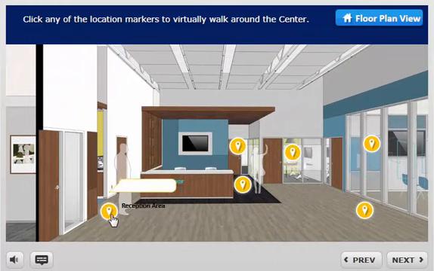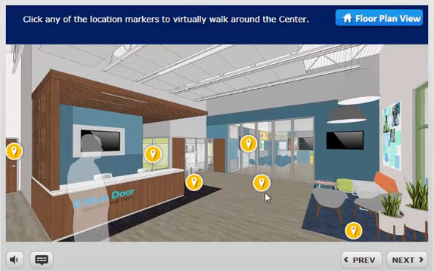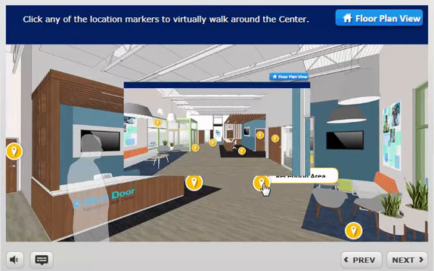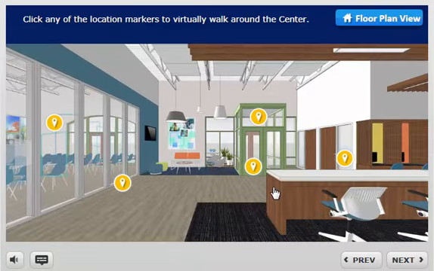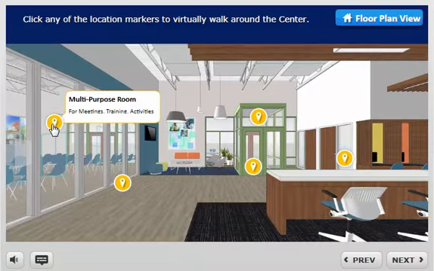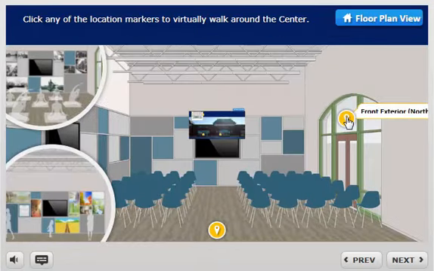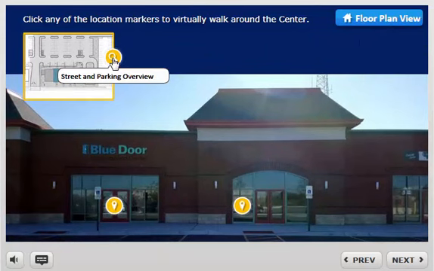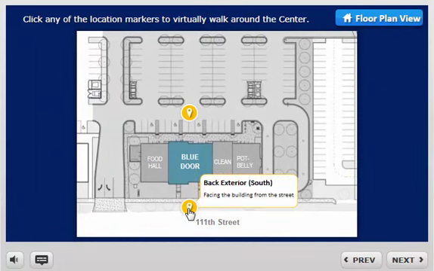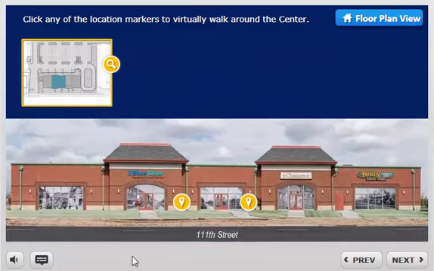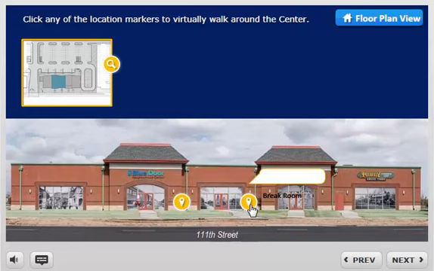We can actually click to move around and face different locations in the building. So I can turn around through this room to look at the different views and walk around as if we were there. We can even walk into the multi-purpose room here. And then eventually we can walk outside if we want to walk around to the back of the building to try to immerse the learner here so they could see where they were going to be working.